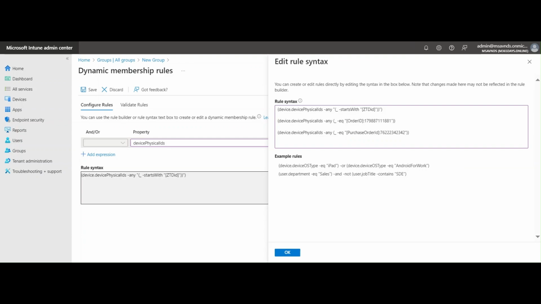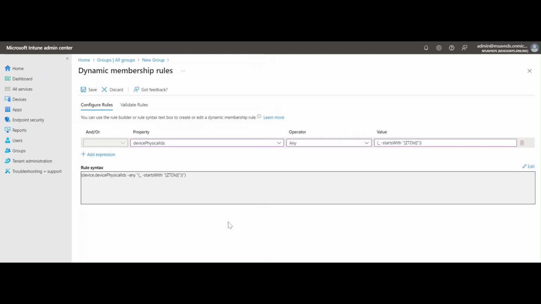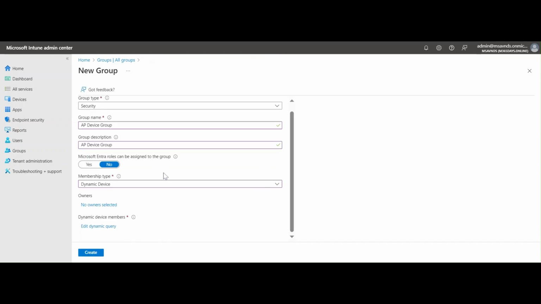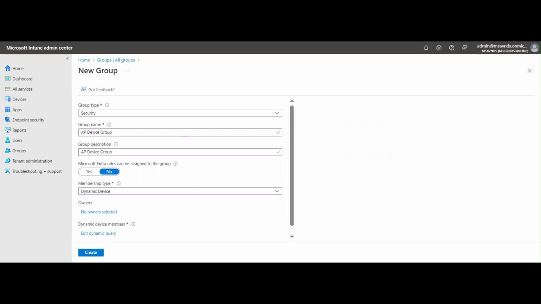And the previous one which I showed you here, this is on a tag level. So we can add the tag, and that tag is going to be added by the OEM providers, and then on that basis we can add those devices to Autopilot, right? So these are the different query rules that we can use, and for the purpose of this video I'm going to keep only the first one that I have selected, and then I'm going to simply save this. As soon as I save this, it is going to let us create this group.